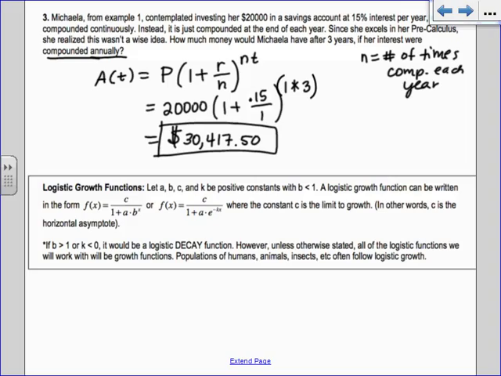I don't know. So logistic growth function. Let A, B, C, and K be positive constants with B less than 1. This is the weird thing, logistic growth. This is the thing that you have not seen before. For logistic growth, you are going to have 2 horizontal asymptotes. It's going to look weird. This was one of the parent functions I kind of gave you before, like when we did the 12 parent functions.